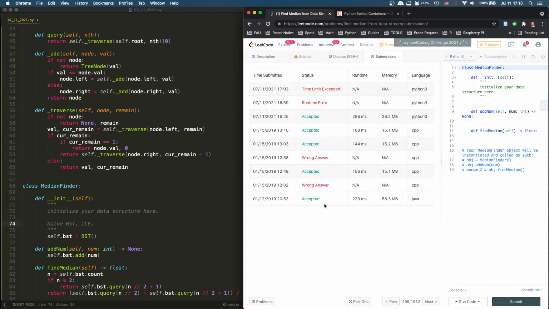So basically, we just divide this stream into 2 data structures, 2 heaps. One heap is going to track the maximum values, and the other heap tracks the minimum values. And then the median should be the values in the middle.